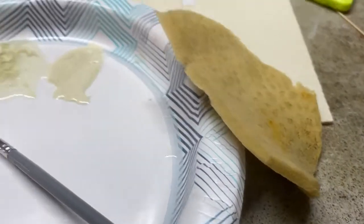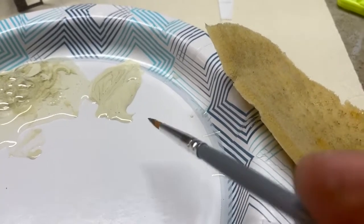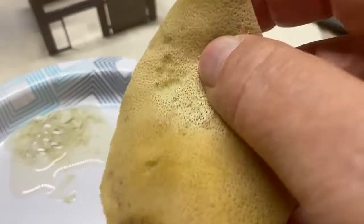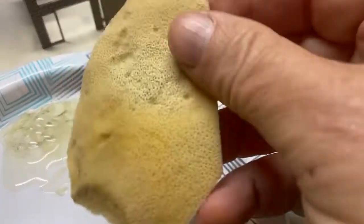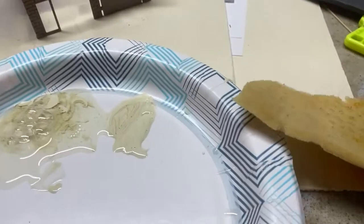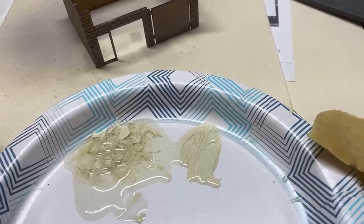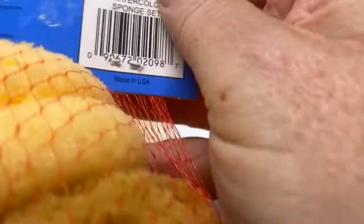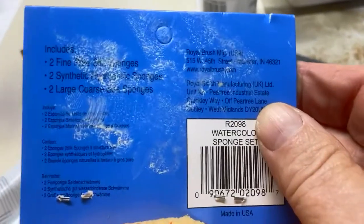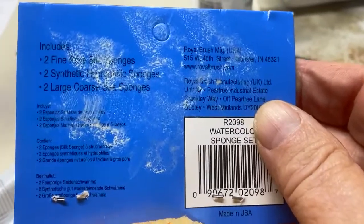And if you look at it on this plate, now the plate that I'm going to use is a paper plate, but it has a wax coating, so it's not absorbing the paint. And what I simply did was wet the sponge because it needed to be saturated first. And you could see very clearly the texture of the sponge right there. And what we're going to do is dip the sponge in the paint, and then I took a piece of scrap paper I had. It's actually another bag of sponges, so I wanted to try different ones out, and lightly blotted the sponge onto the back of the blue surface of this packaging.